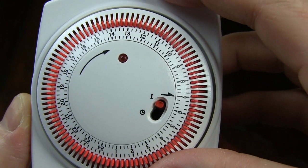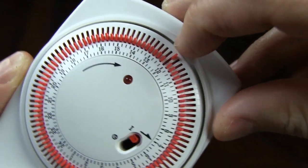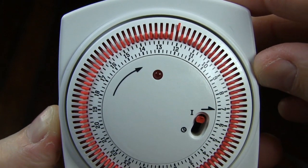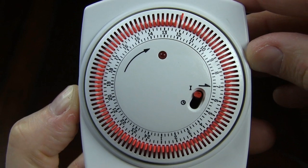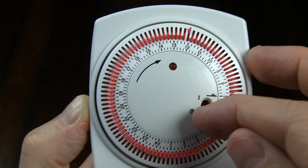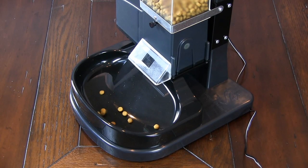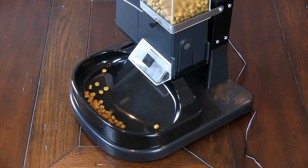If you want to feed at 12 p.m., simply push the pin outward that is on the left side of the 12 o'clock mark. Each pin is an on time of 15 minutes on this particular timer. Also, be sure to have the timer in timer mode and not in manual mode. Even though the minimum time the timer is on is for 15 minutes, the feeder is only going to feed the calibrated time interval that you previously set.